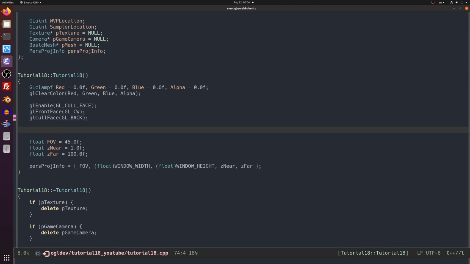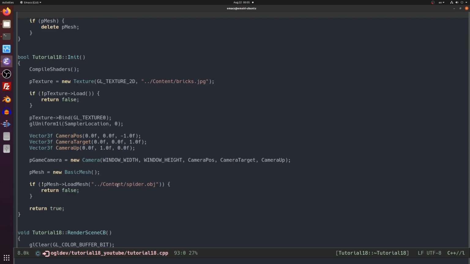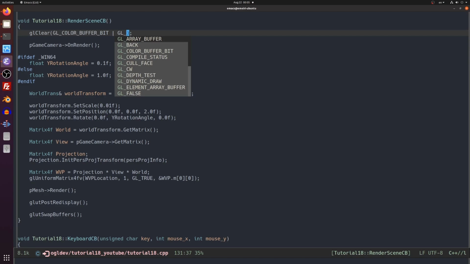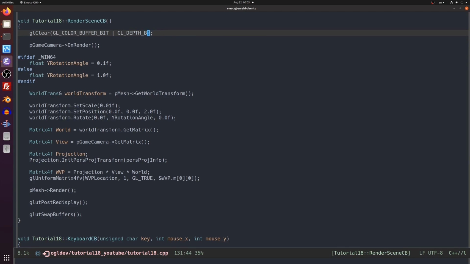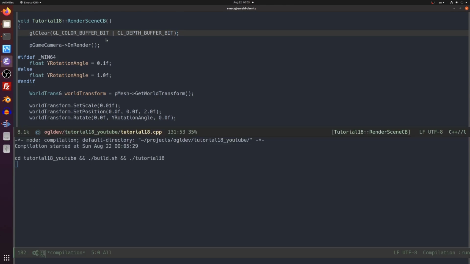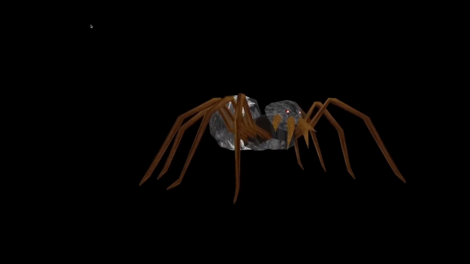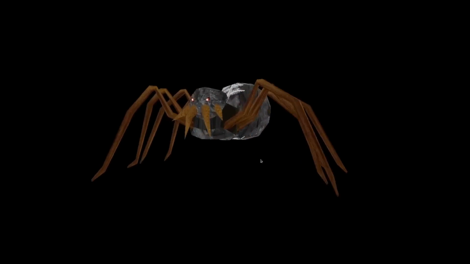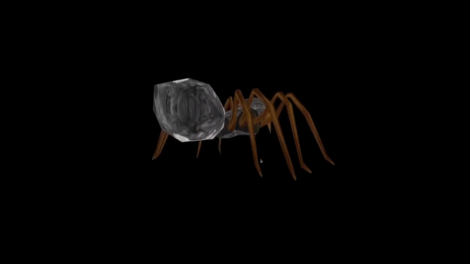We do this by calling GLEnable with the GLDepthTest macro as a parameter. We must also clear the depth buffer on every frame, else it will contain garbage data from the previous frame. So in the main render function, we add the GLDepthBuffer bit to the bit mask that we provide to the GLClear call. Okay guys, you can now go ahead and try to load different models that you find for free online, or that you create yourself if you know how. I can't guarantee that this code is bulletproof and will work for every model. It probably still contains some bugs. Please let me know if you run into a problem.